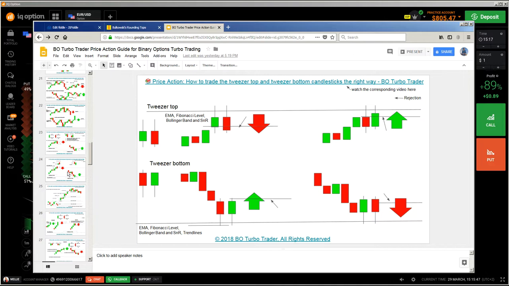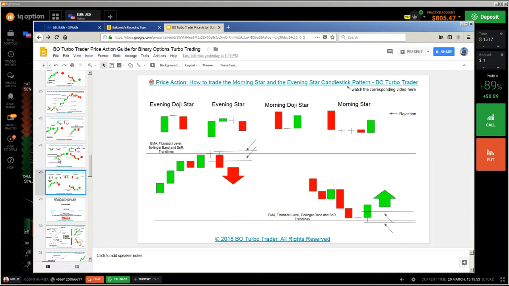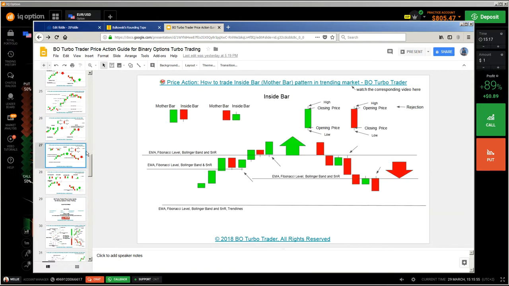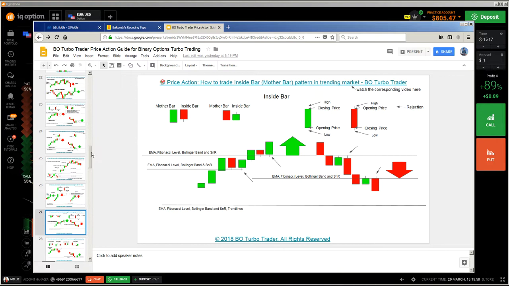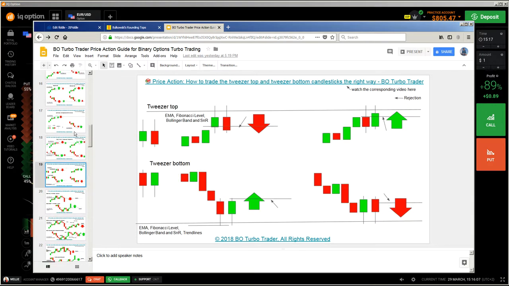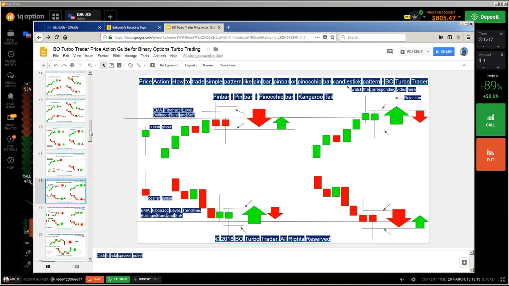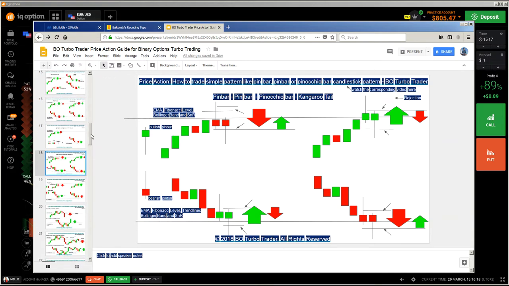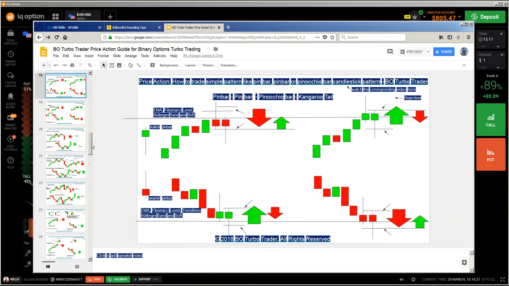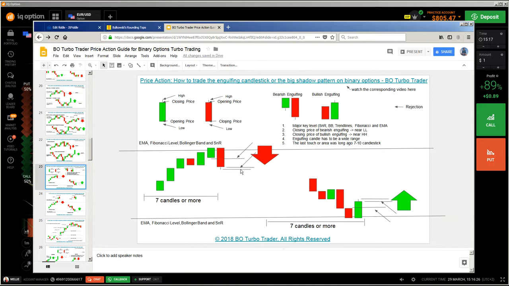Let me see if I can find the engulfing candle. This was a dark cloud cover. Let me see. Here there was a golden morning star. Here, this looks like an engulfing candle. I have explained so many candlesticks, so many chart patterns. Looks like this one maybe. No, tweezers top again. I don't find this engulfing candle. It's really ridiculous. I don't find it. Where was this engulfing candle? So let's see here, this one. Yes, this is the engulfing candle.